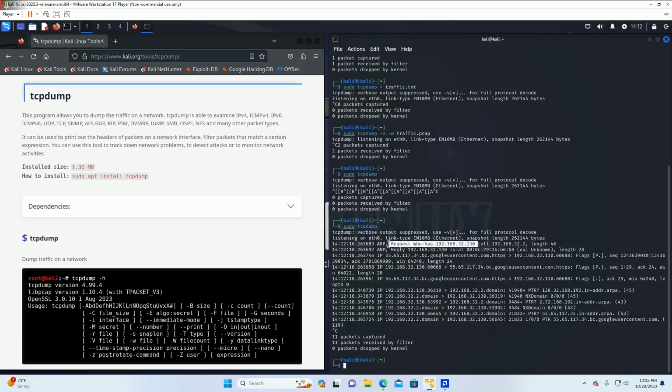When this happens, request who has, it means it's because the router doesn't know that IP address, and it's saying to tell this IP address who that IP address belongs to. And that's how that pretty much works for this scenario. And then it was a reply right here, and so on and so on.